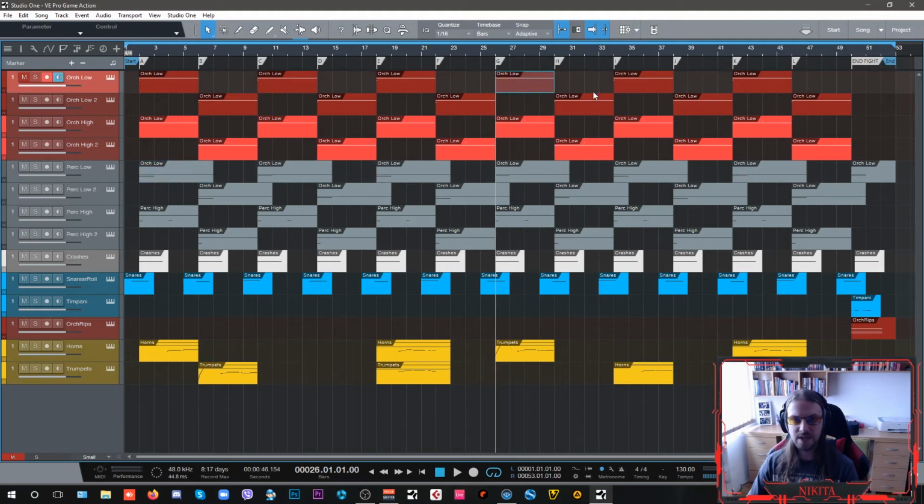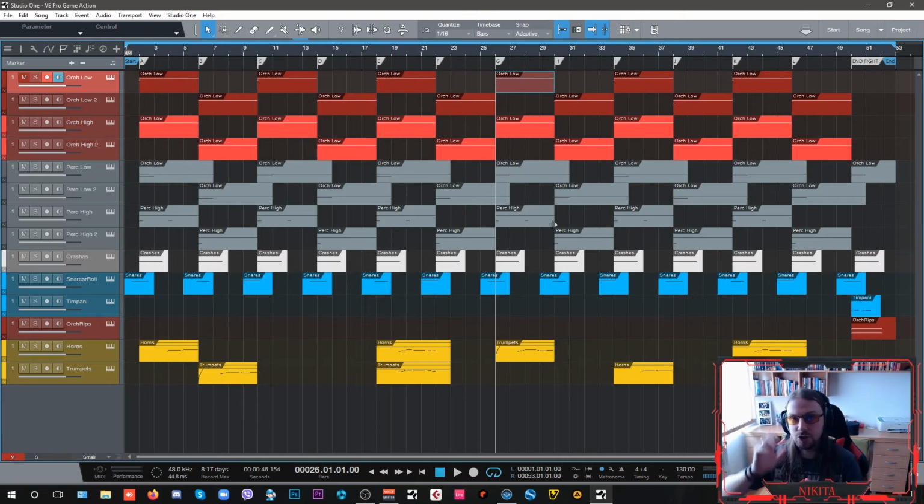So once we export them, we have, as I said, greater control over all of these individual layers, so that we are making our action music sound dynamic and more interactive. For example, as your health bar is going lower, we are adding more layers in order to make everything sound more intense.